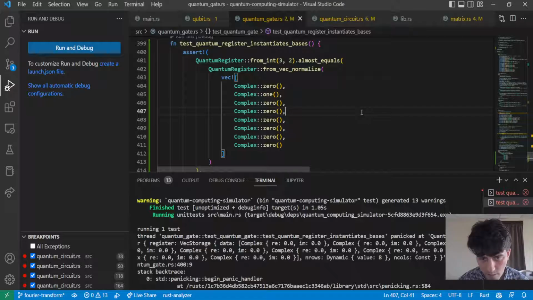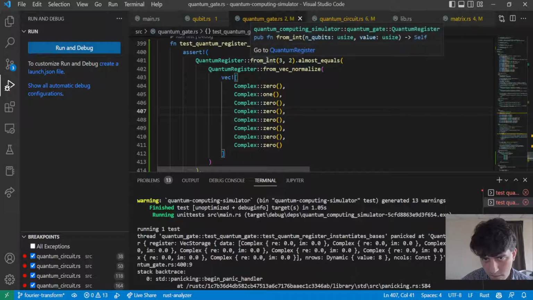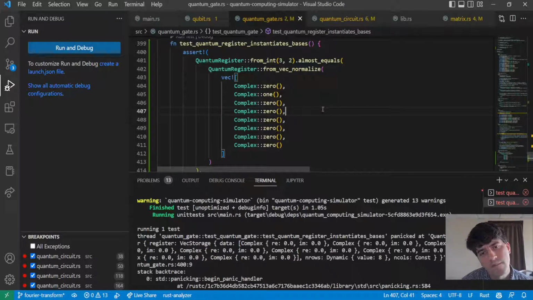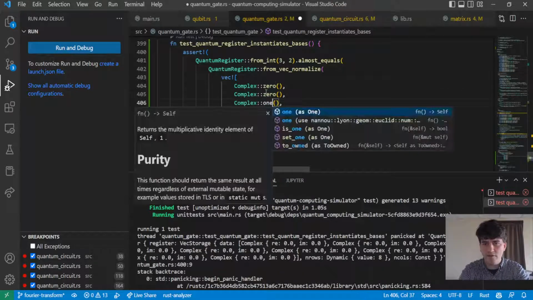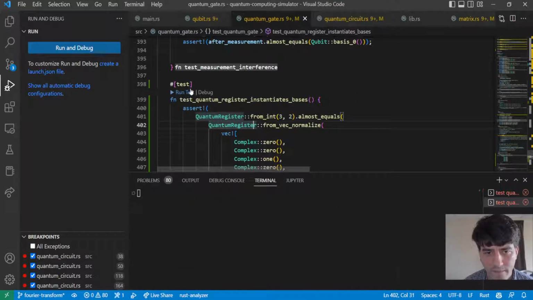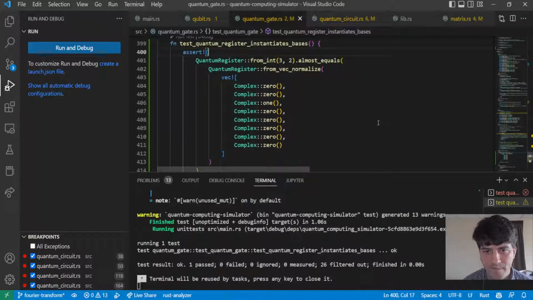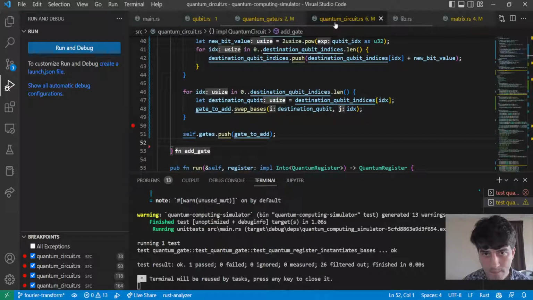Well, that's clearly not what we want. Oh no, it is. It should be 0 indexed. Okay, so this is working right. So that's not the problem. So is it swapping bases?